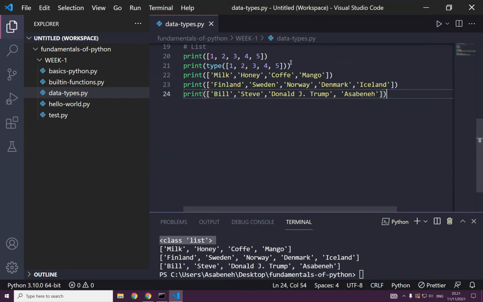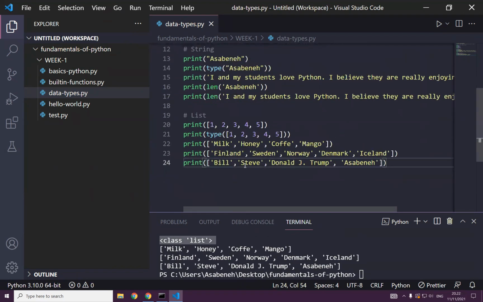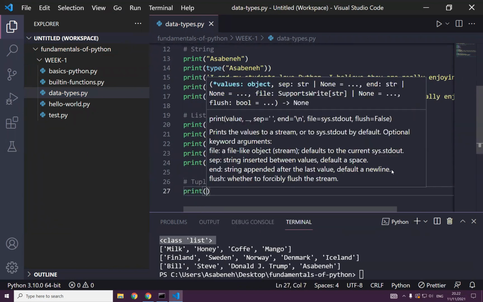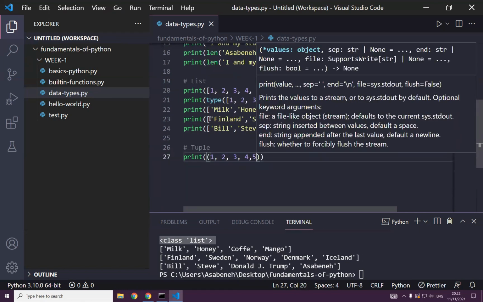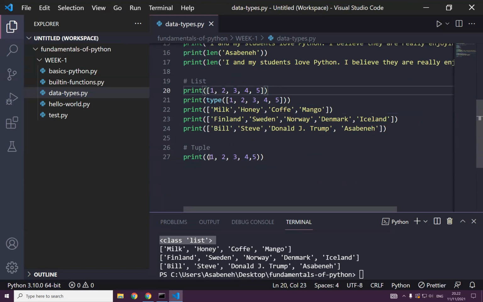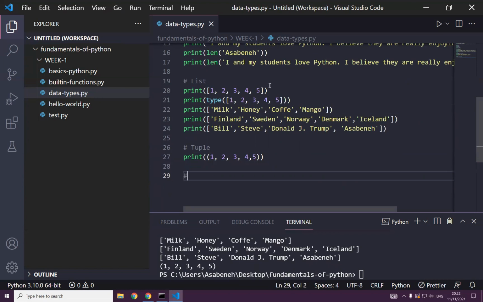But of course, we have this tuple. Let's just change it, for instance, to tuple print. If we say 1, 2, 3, 4, 5, instead of a square bracket, we have just this parenthesis, as you can see, and this is a tuple. The reason why we need a similar kind is that a tuple we can't mutate, and we will talk about the details of tuple later in the course.